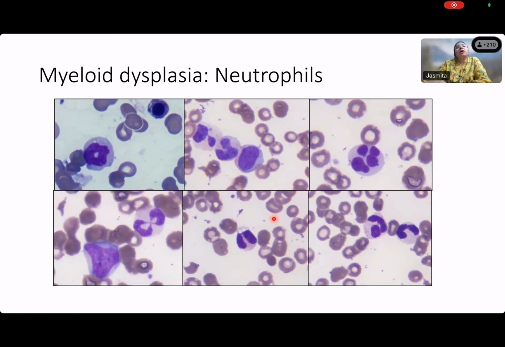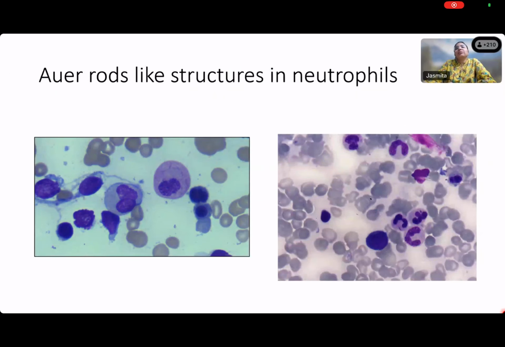in the neutrophils. So this is dysplasia in the neutrophils. You can see the pseudo-Pelger-Huët anomaly in the neutrophil here. All these neutrophils are hypogranular. This is almost like a ring. This is a figure of 8. These are all abnormal segmentations in neutrophils that you can see. Keep in mind that the platelets should be stained well when you're talking about hypogranularity. Sometimes just because the staining is abnormal, it looks like hypogranular. Sometimes you can also find these Auer rod-like structures in the neutrophils in the peripheral blood.